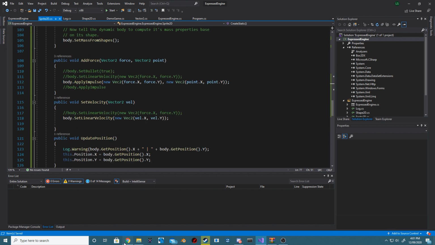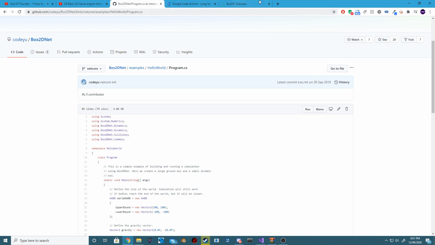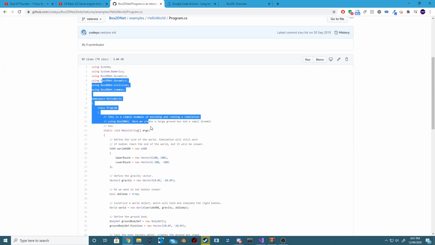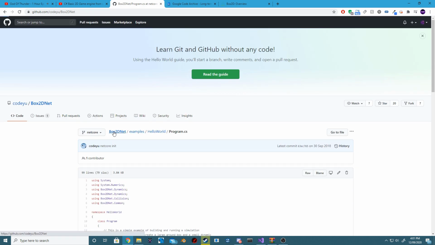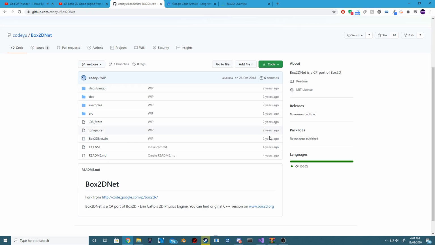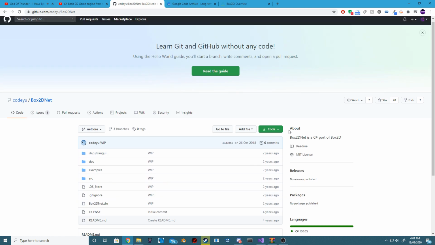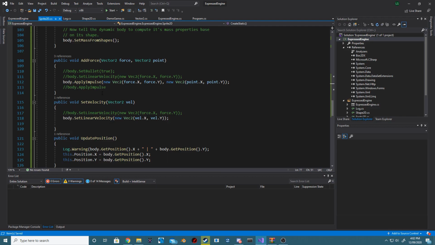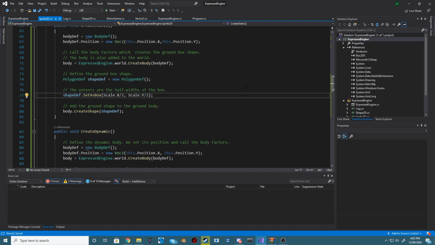Pretty simple implementation. I think Box 2D is pretty outdated, at least not the normal Box 2D, because this seems like it gets updated pretty regularly, but the actual wrapper for C# seems like, if you look at it, it hasn't been updated for years, 4 years, and then 2 years. So yeah, it's kind of an old one. But I'm pretty happy with that. It should get you guys going in implementing some sort of physics into the game.